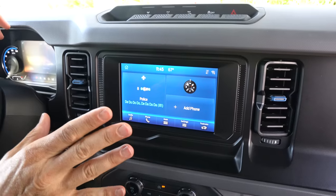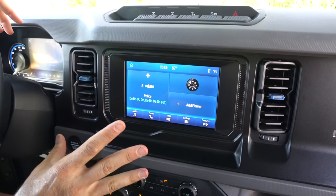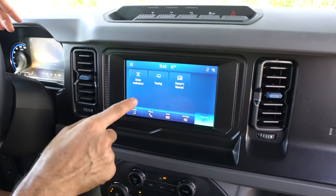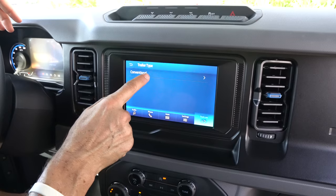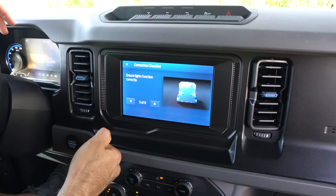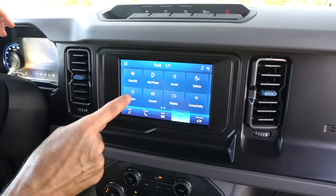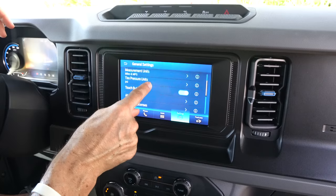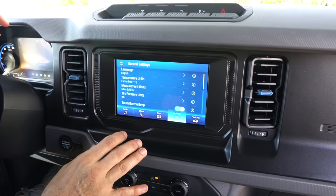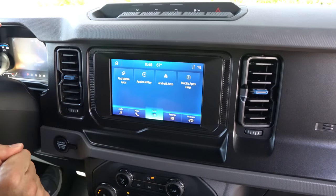As we drop down, you're getting an 8-inch infotainment system. If 8 inches doesn't make your life happy, you can get a 12-inch infotainment system. Whether you go 8-inch or 12-inch, you're getting the updated SYNC 4 system with touchscreen capability. You can go into towing — we can tow up to 3,500 pounds — and there's actually a step-by-step guide for setting up towing so you don't forget a step. Ford's got your back. The system is fast and smooth-reacting, very intuitive, and of course we also have wireless Apple CarPlay and wireless Android Auto with SYNC 4.